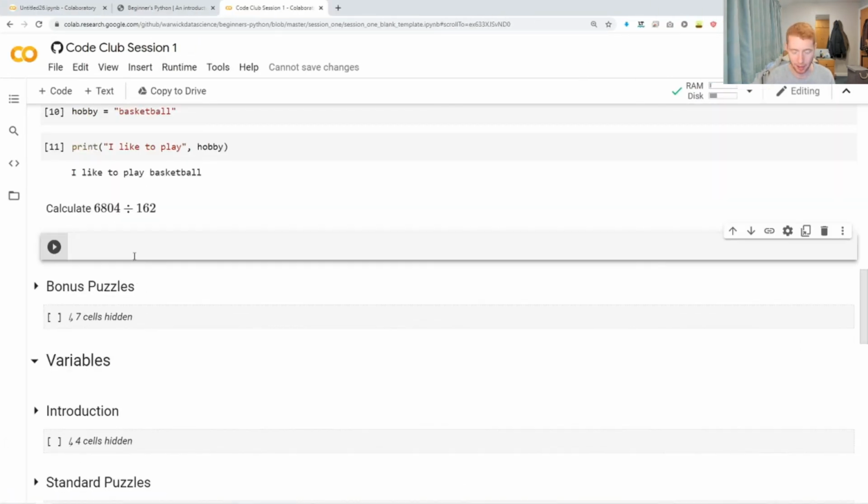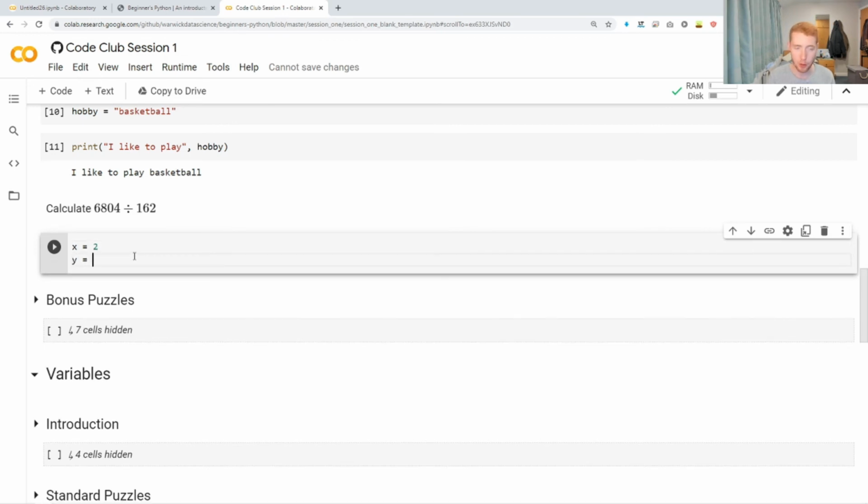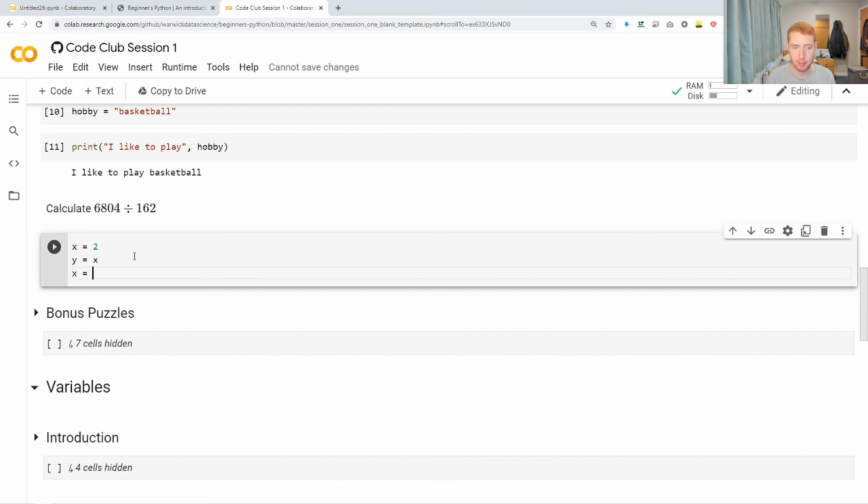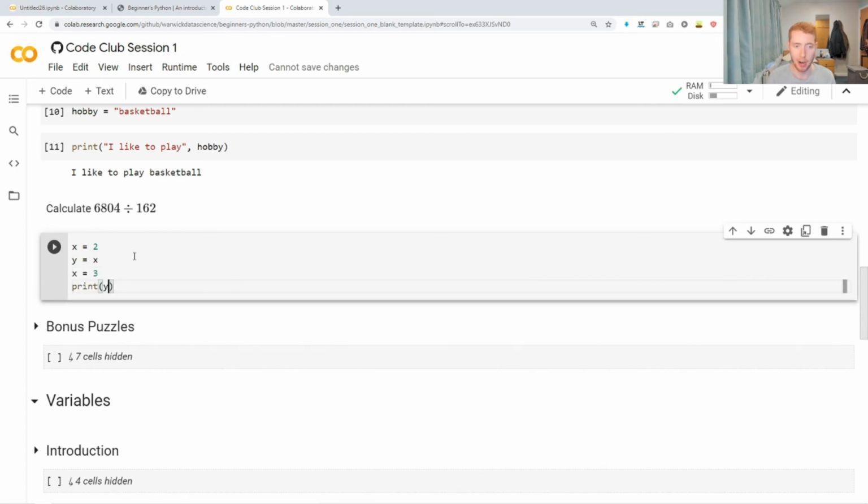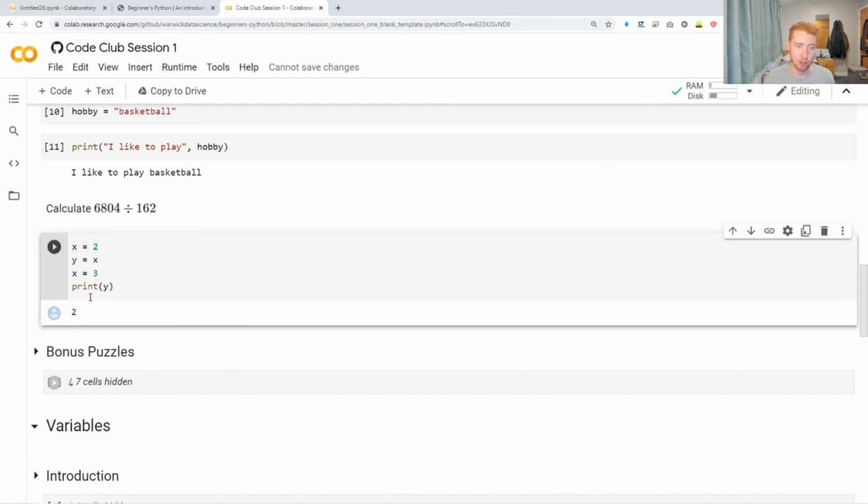So what did we have? We had x set equal to 2. Then we have y is equal to x. And then x equals 3. And then we print out y. So let's break this down line by line and think about what value x and y has on each line. And so, yeah, I'll print this out. You'll see the answer is 2 for y. So the first line, x equals 2. So in other words, x is assigned the value of 2. So now in Python's memory, x kind of refers to the number 2 and y doesn't exist yet.